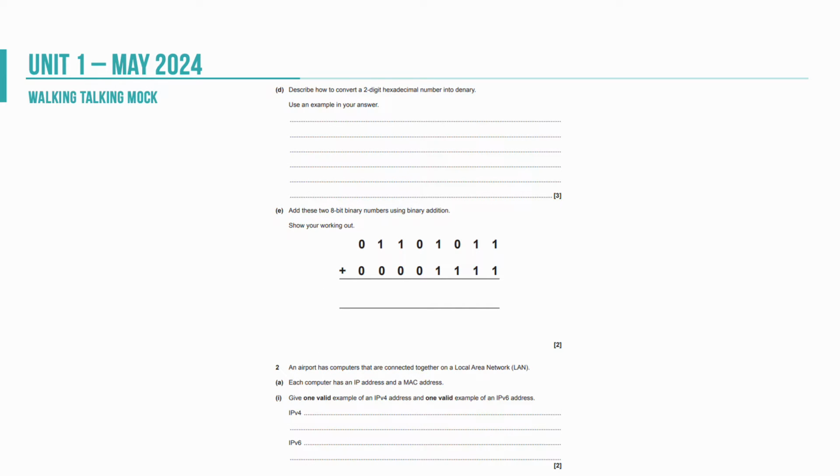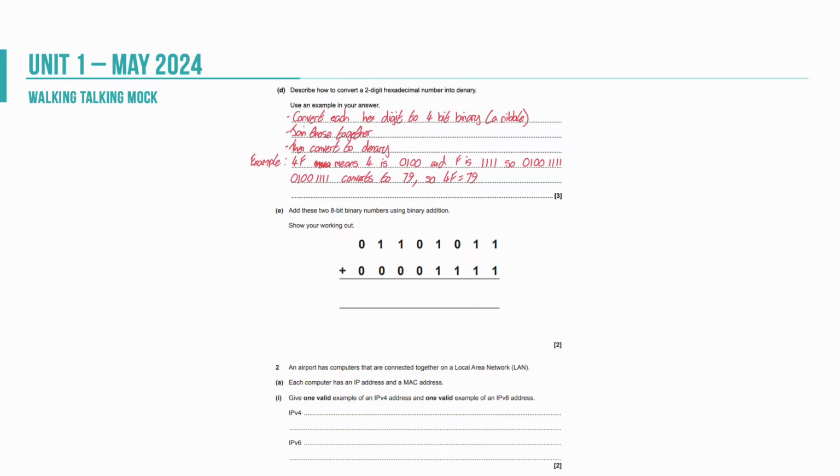Moving on, we're then asked to look at some hexadecimal. Again, hexadecimal is something that comes up pretty often in the exam, and you'd better know how to convert between hex, binary, and denary. Again, there are different techniques for this one, but this asks you to explain how it's done using an example. So you've got a couple of different areas you can gain marks for this question. The way I would do that is to convert each hex digit into a 4-bit binary nibble, then join those binary nibbles together and then convert those to denary.